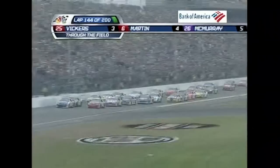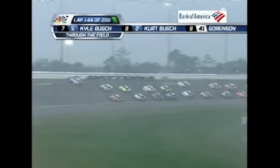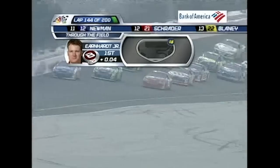Brian said, "I trust him, but we haven't worked together a lot." We'll see how well they work together at the end of the 500. Matt? Almost three wide, Dave, at the front with Junior on the bottom, Johnson in the middle, and the 25 up high. Now, it's not surprising that Junior pulled in front of the six. That was one of the conversations they talked about.